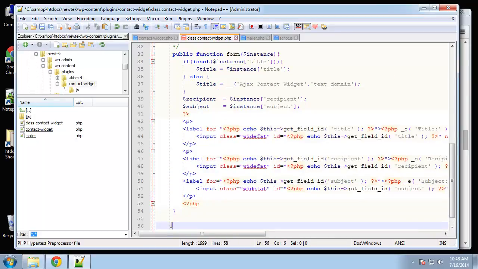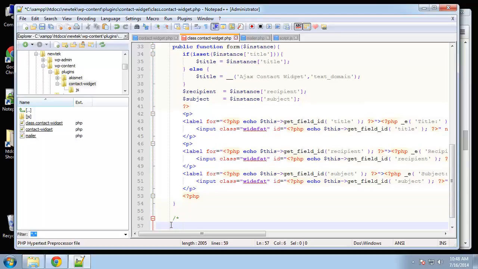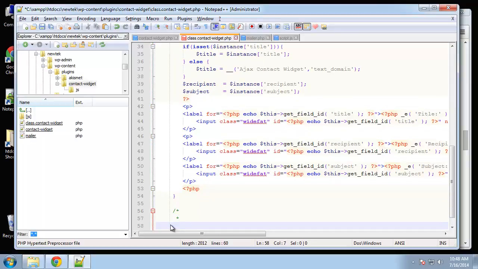Alright, so the next function or method that we want is update, and that pertains to if you go in the backend and you change the title or the recipient or the subject. Alright, this is going to get run.